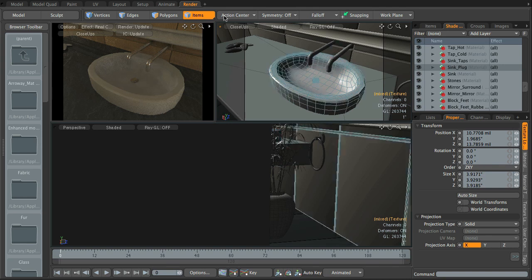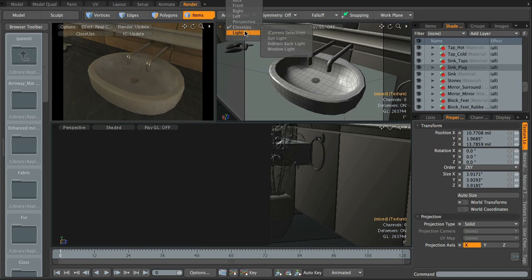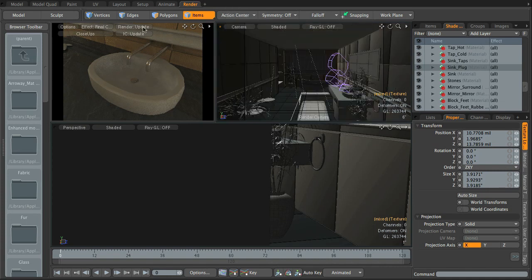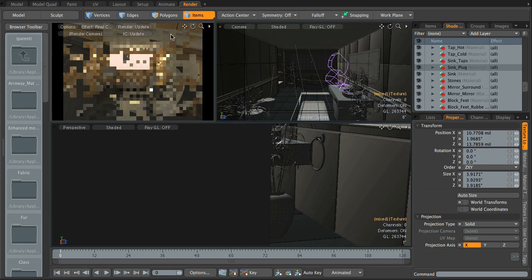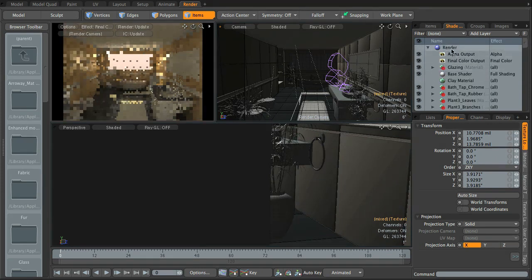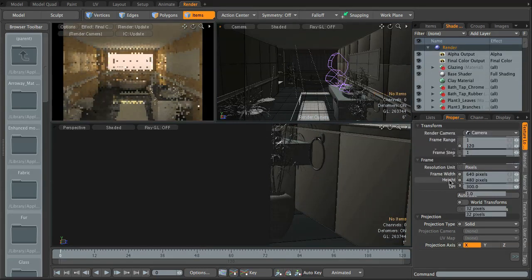Okay, so the chrome's coming onto them taps nicely. So I'm going to change the camera back to the scene camera, and this camera back to the render camera, which is also the scene camera. And you'll see now as this builds up, like I say, I've changed the orientation of the actual camera, which was just done from going over to the render tab and just changing the frame width and height. As in a square, just as the room is quite sort of square and looking down a tunnel almost, it just fitted it better than a sort of widescreen aspect. So I'm going to go with this more square orientation for now. So that's all the chrome done.